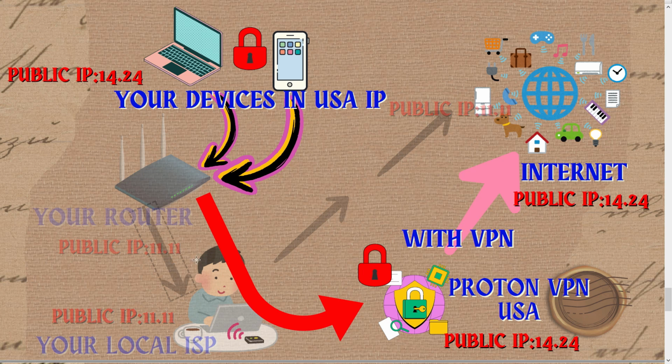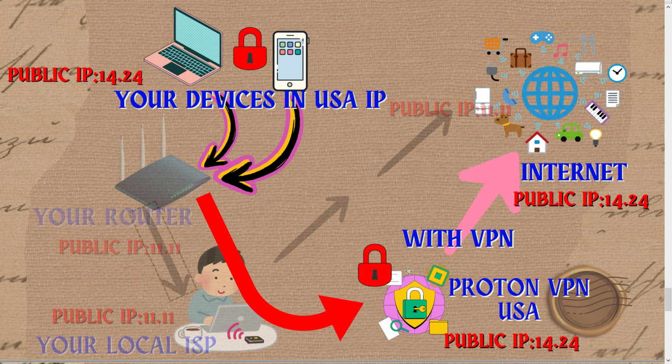So how do you bypass that? You connect to your VPN client. That VPN client, as I've said, connects to a Proton VPN server, say in the US. In the US, let's say Twitter is not blocked. So when I'm sending my Twitter traffic, the VPN client will encrypt that traffic. So my ISP will not be able to see that I'm trying to access the Twitter page. The traffic will not be routed to the internet. It will go to the VPN server, which decrypts that traffic and sees I'm trying to access Twitter.